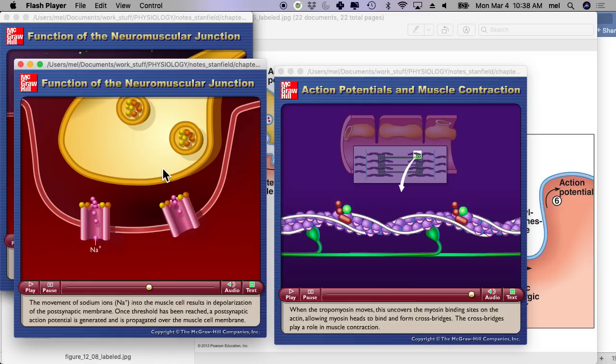So choline is reabsorbed from the cleft. Acetic acid is then bound and goes to the vesicle? No, acetic acid just diffuses away, and you just make some more acetic acid. You make it with the choline. You reabsorb the choline. Choline is a B vitamin derivative, so it's the limiting factor here. They don't reabsorb the acetic acid. To become acetylcholine, it goes back into the vesicle, and you actually remake it. Inside the presynaptic cell, in the synaptic knob, yes.